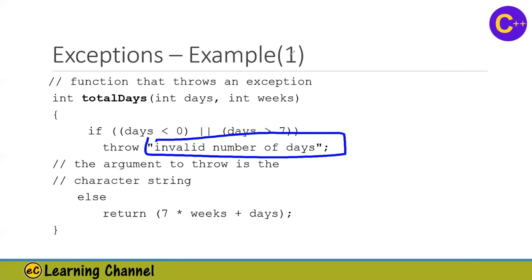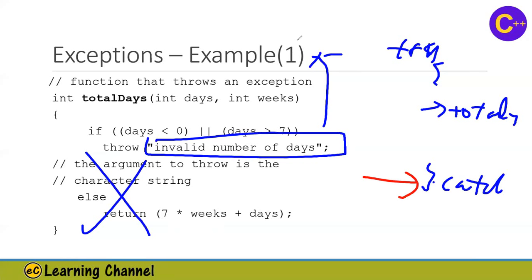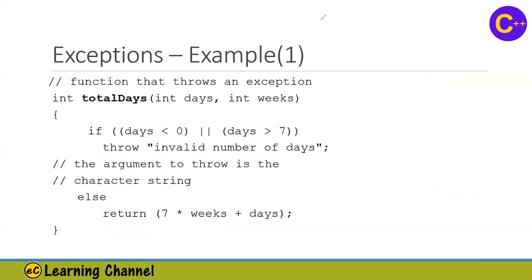Okay? And after it's thrown, where did it go? It's just not handled here, so everything down here will not be executed. The object will be thrown out of the function, and then some higher block that runs this total days will be able to catch it. If there's a try block and something goes wrong in there, it will be caught by the outside catch block. But right here, nothing is handled, and it will not continue if there is some error being thrown.